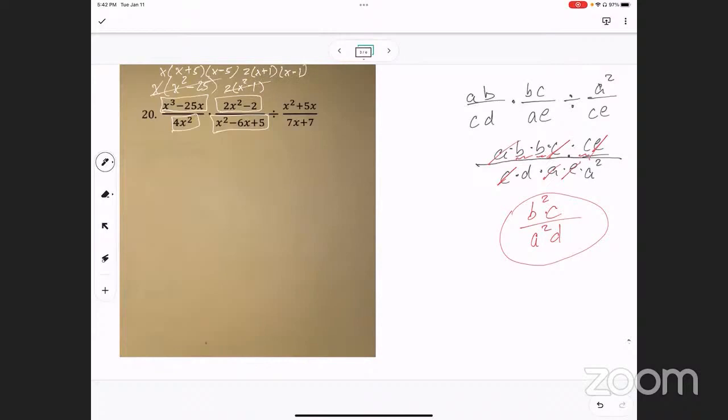Okay, and how does this one factor over here to the right, staying on the top? It'd be x times x plus 5. Good. How about the bottom? How does that factor? That would be, I'll just do it, 7 and x plus 1. Okay. How does this one factor here on the bottom? X times x minus 6.